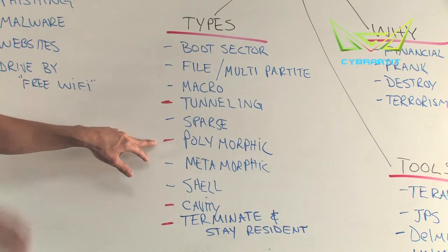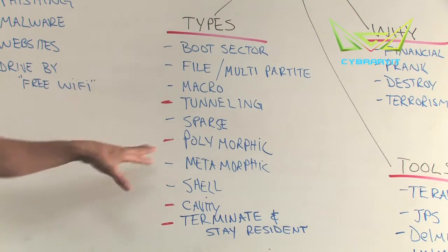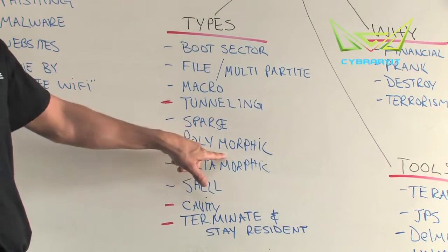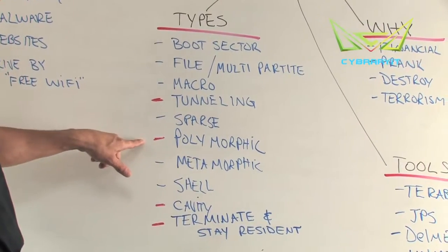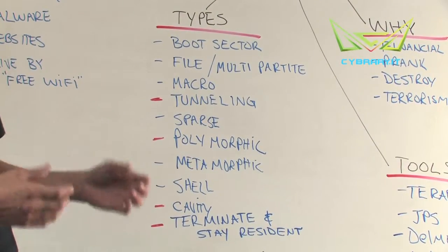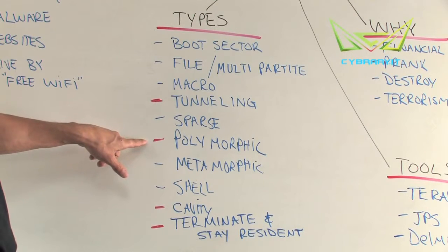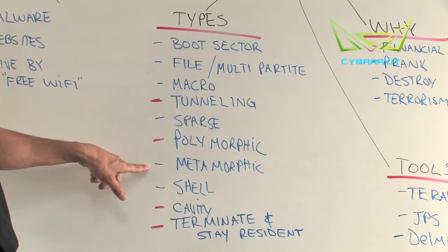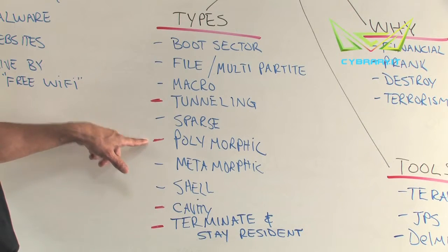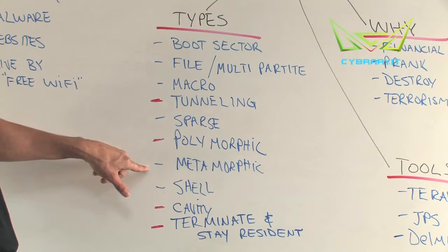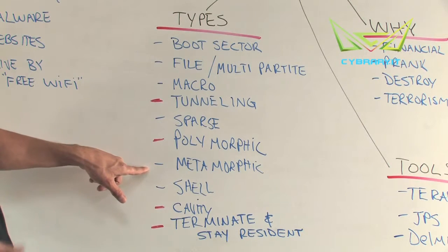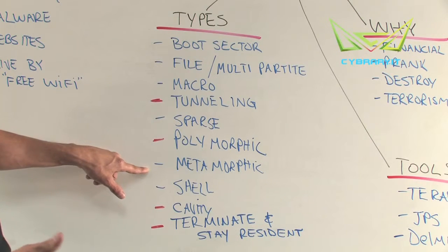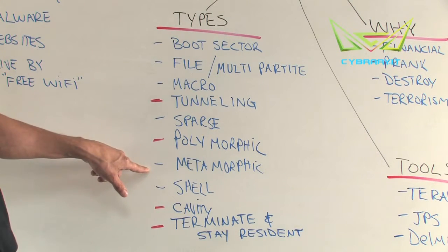Polymorphic. Great technique, because how do you eat an elephant, right? One bite at a time. Poly, many, morphic, changes. So this virus or worm goes through many changes or many iterations of its code, ultimately to avoid detection. The same thing with metamorphic. While polymorphic changes its signature, generally metamorphic is identified by changing the characters which are used. So it might go from a lowercase a to an uppercase A or to an at sign. And it's kind of an older technique.